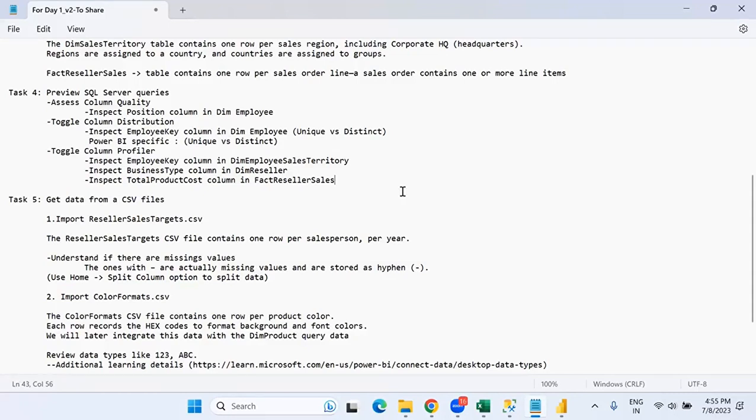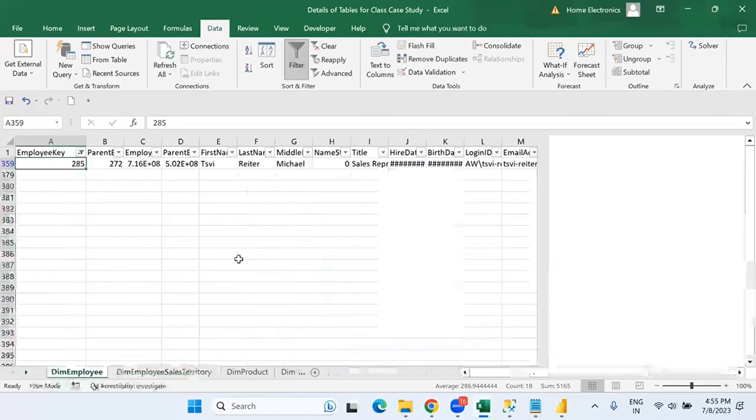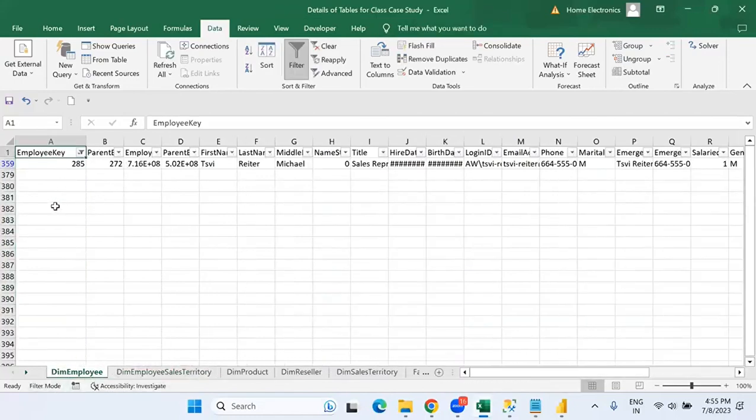Data dictionary is nothing but the relationship or information of each field in a table. So as a data dictionary example, it may say employee table. It will say employee key. What does employee key mean? There will be a description of that. Then parent employee key. What does the parent employee key mean? It may say this is related to this using this information. Right? So that is an example of a data dictionary.